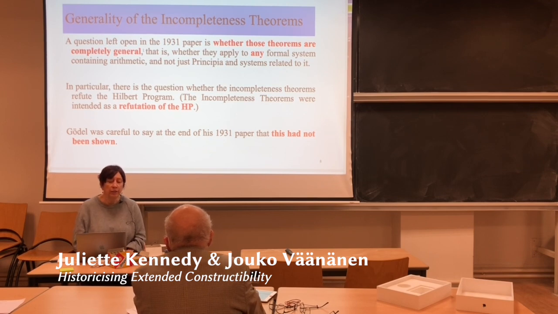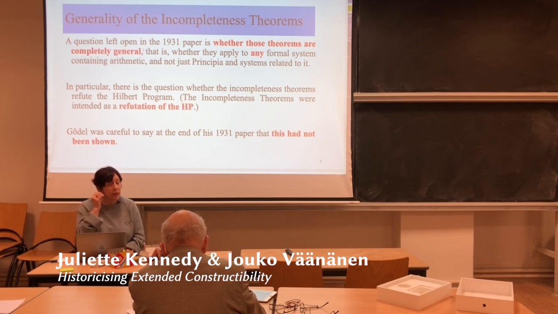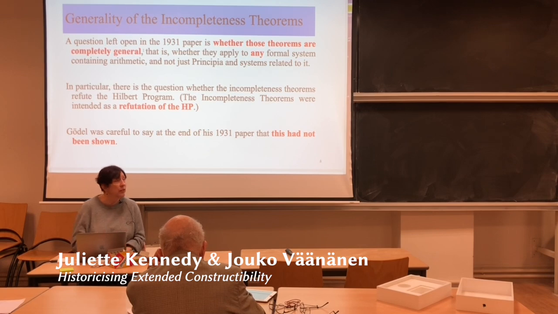So a question left open in the '31 paper is the question of the generality of those theorems. So whether they apply to any formal system containing arithmetic, or is there something particular about Principia that makes those theorems apply to those systems? But the general concept of formal system is going to be another matter. So in particular, there's a question whether the incompleteness theorems refute the Hilbert program. The incompleteness theorems were intended as a refutation of the Hilbert program.